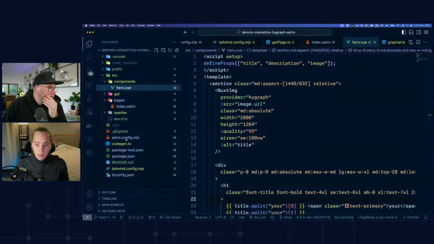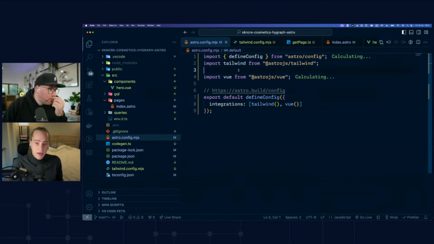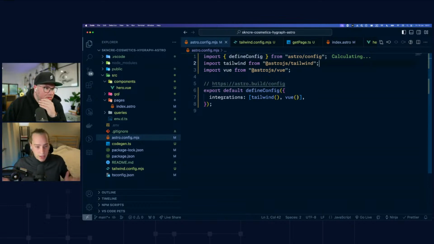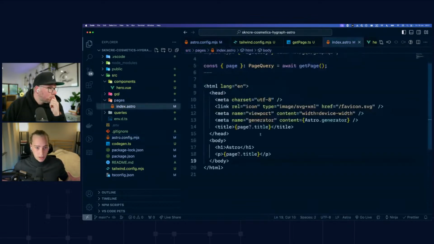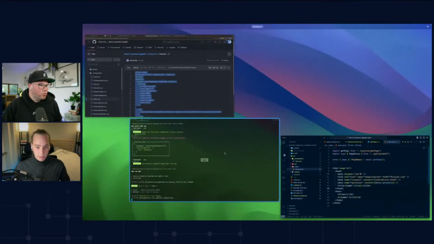Let's have a look at what we got in our config then. It's so simple, isn't it? That's lovely. You could give extra options inside of that object, but of course we don't need that for now. Our component is so simple, we don't need it. If you go back to the page, it does still work. Okay, so now import the hero component.